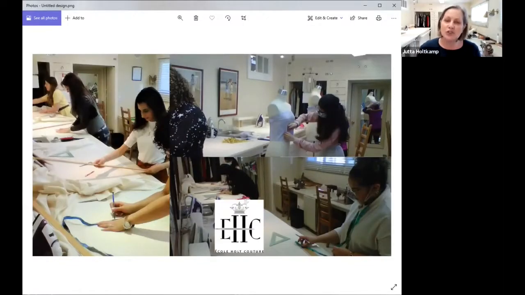patterns in our definition. And how do we do pattern making here? Do we use ready-made patterns? And we don't. We actually create all of our patterns by hand. We create them from scratch, from a set of measurements that we take from our clients. And we do what we call flat pattern drafting. We don't use computer-assisted drafting.